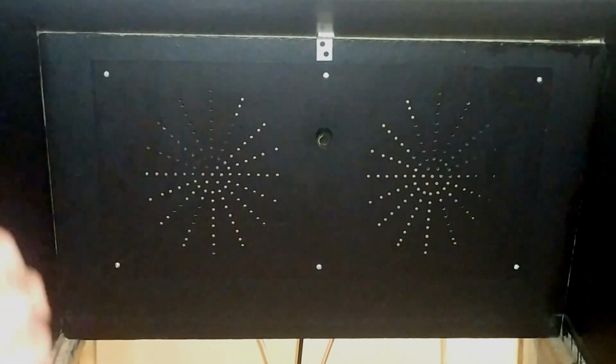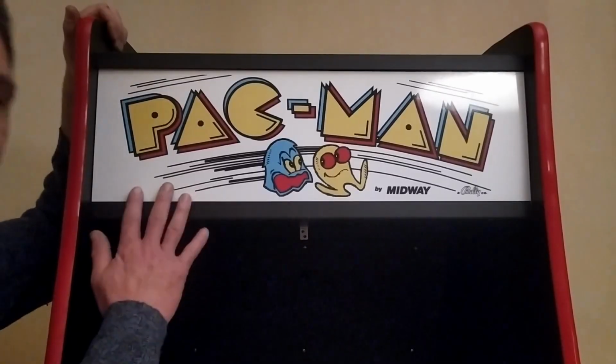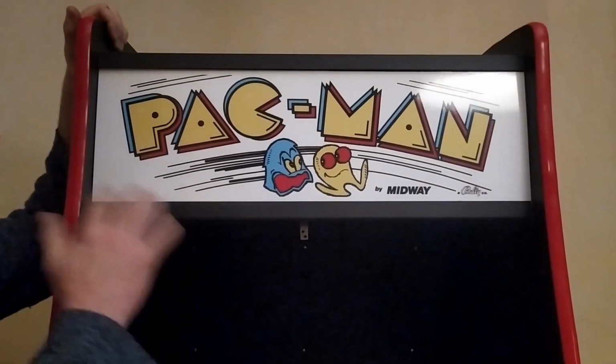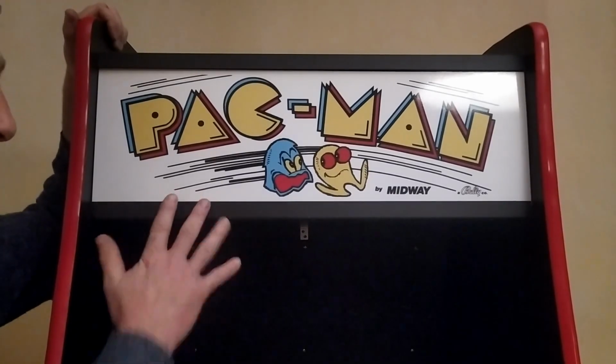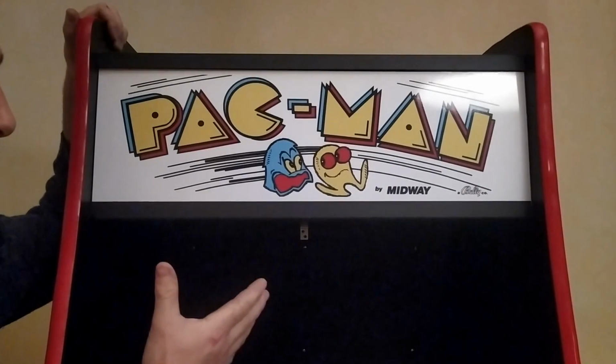So finally at the front, what we have is our Marquee. The Marquee itself is probably the most prominent part of an arcade cabinet. It was the part that was supposed to catch your eye and attract you over to play the game. And because of that, I didn't really want to skimp on it. I wanted to try and do it as good as I possibly could.